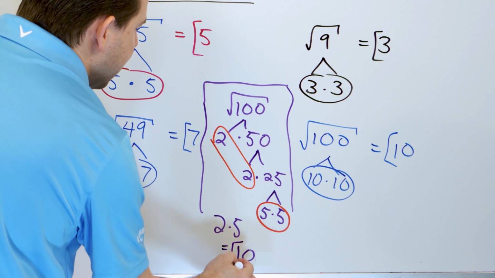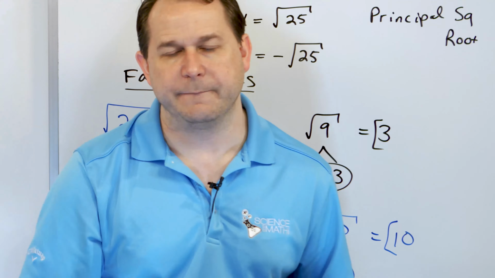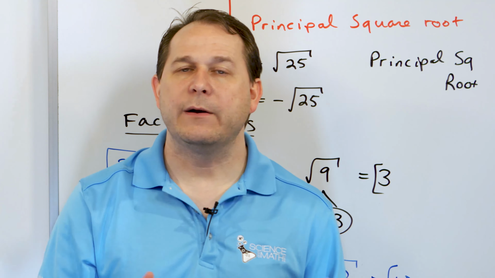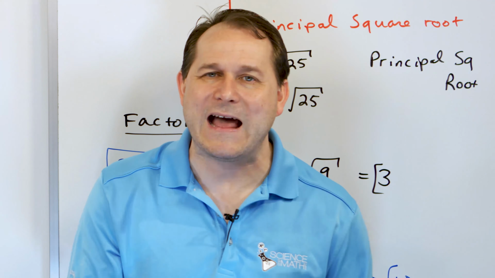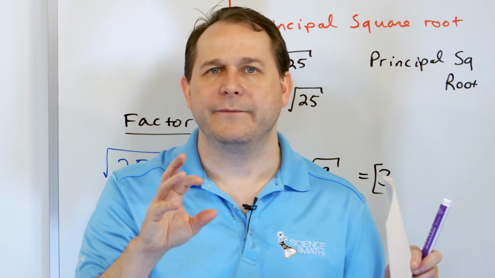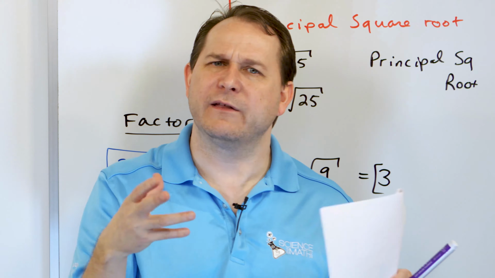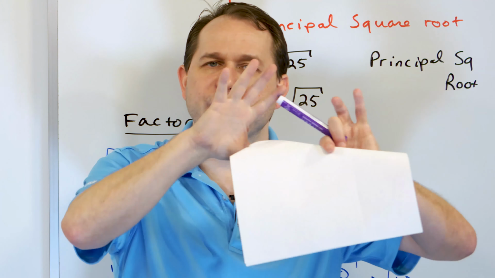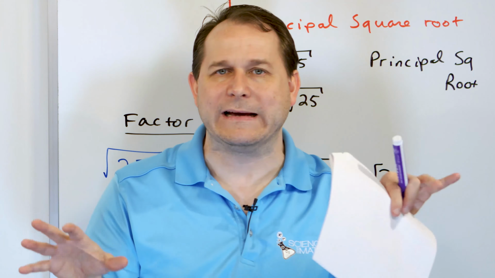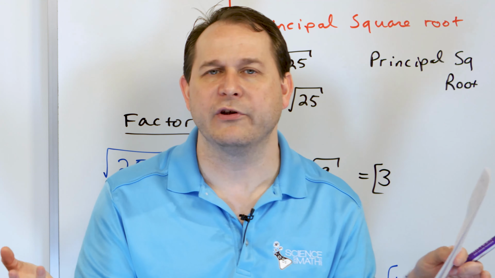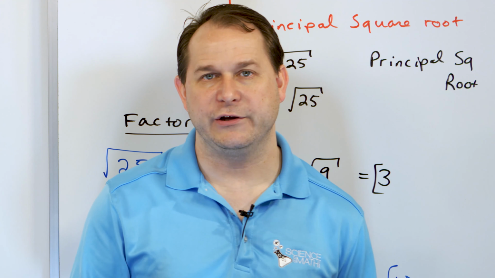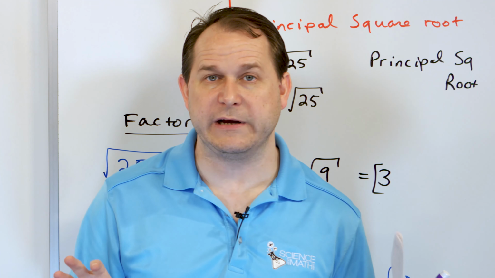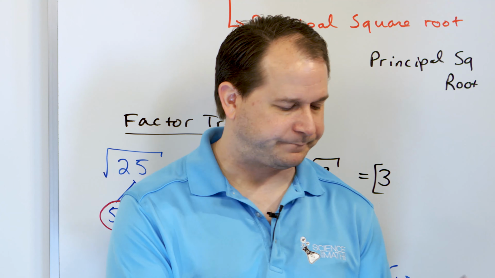So I guess my punchline here that I want you to understand is that when you're building your factor tree, it doesn't matter what you choose. Like, should I do 8 times 4 to be 32, or should I do something times something else to equal 32? It doesn't matter. Build your tree out. No matter what you pick, as long as you know your multiplication tables, you will always get the correct value, no matter which way you go in your tree when you're finding the square roots.